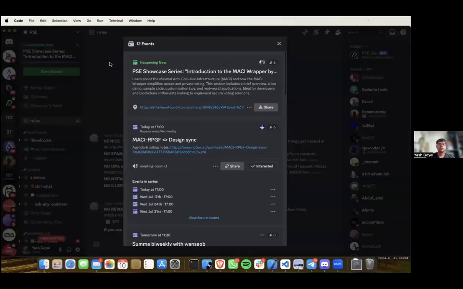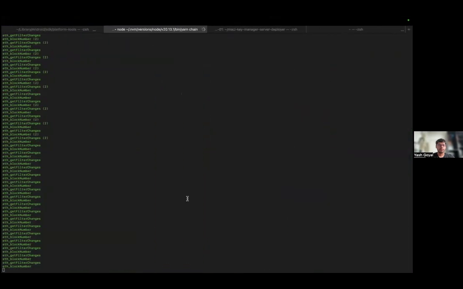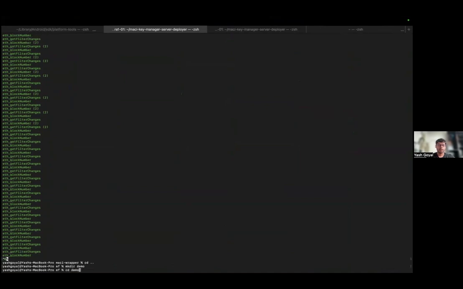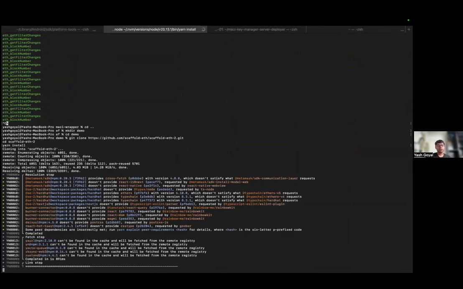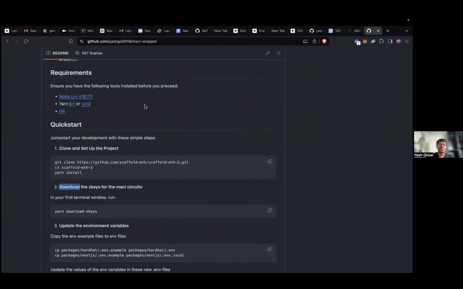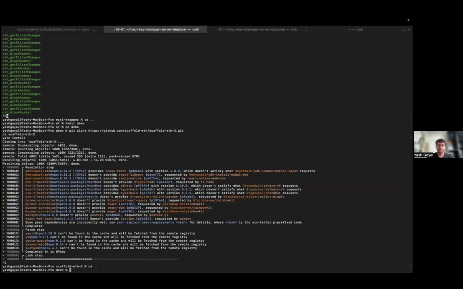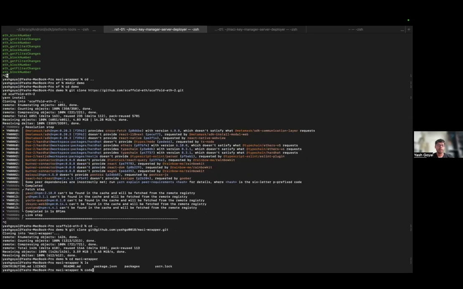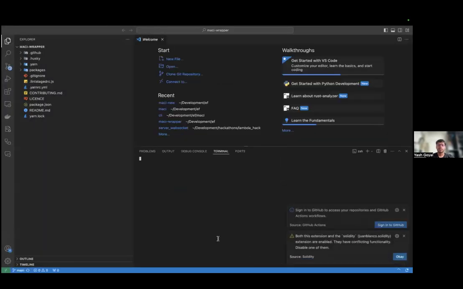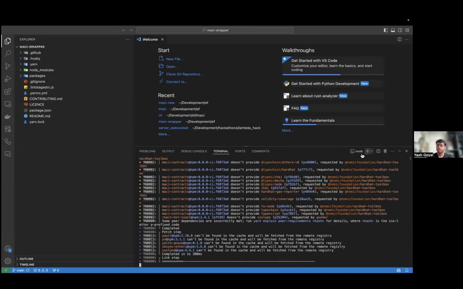Let me close this. It's cloning the project, and now if I go to the MACI Wrapper project and do an install.